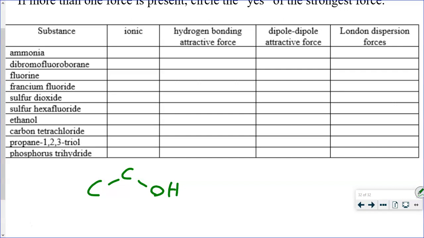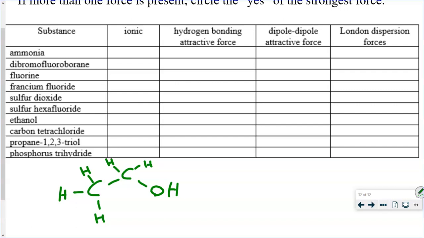It's 2 carbons in a chain, and it has an alcohol group, which is an OH group, off of one side. The alcohol group is going to be polar. I'll give that away. So this oxygen there is very electronegative. It's going to pull the electrons towards itself. These carbons over here all have hydrogens hanging off. And there's 2 more hydrogens right here. But that's ethanol. It's a 2-carbon chain with an alcohol group.